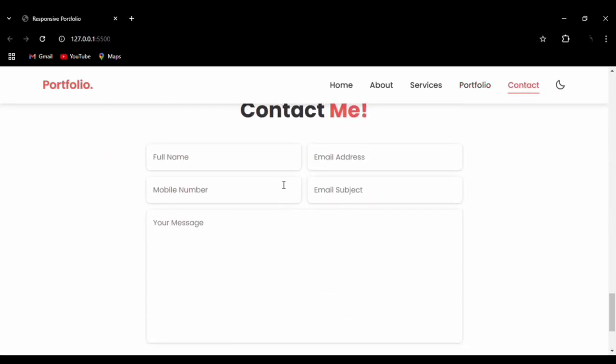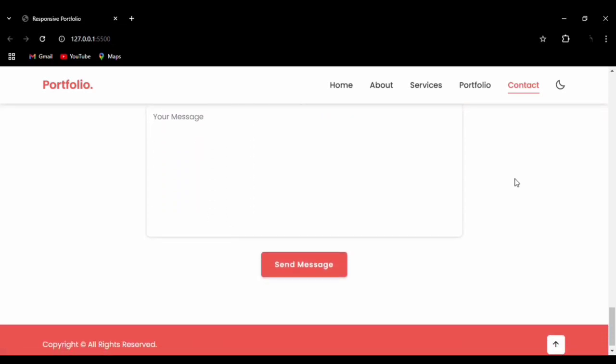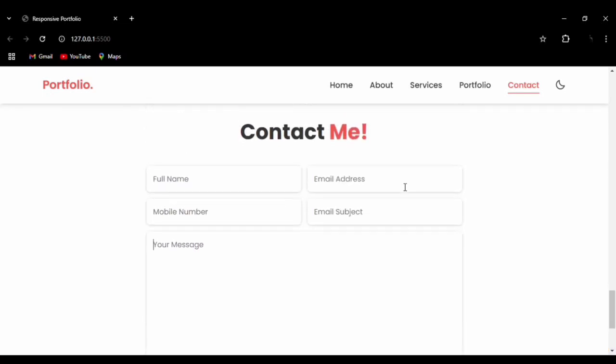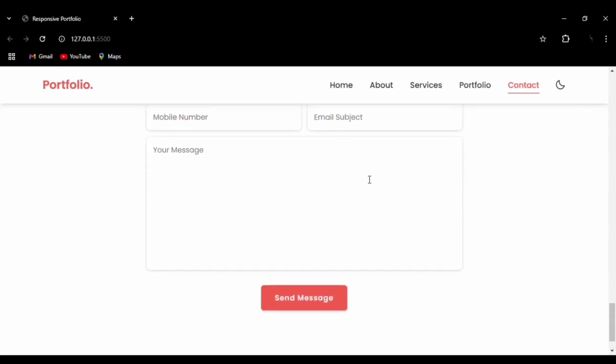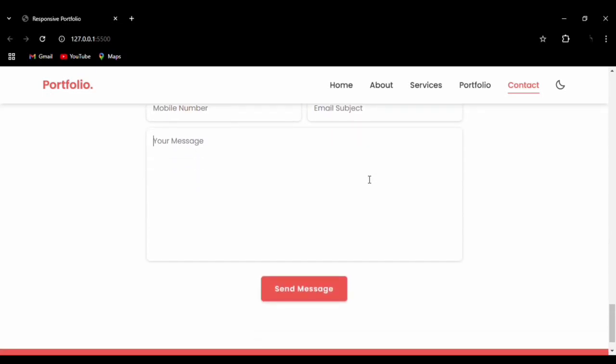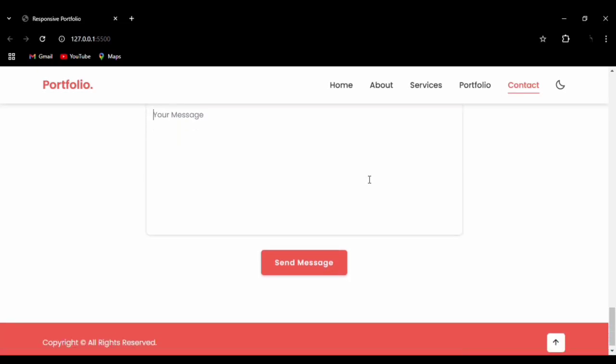Next you have your contact form. In the HTML form, most people don't use the type attribute. You have to use it. The type attribute is very important because it makes it very easy for people who want to contact you, for example when the email may be wrong. When you have types like email and date, selecting a date or time is very easy for them. So definitely try to use type attributes in the form section.